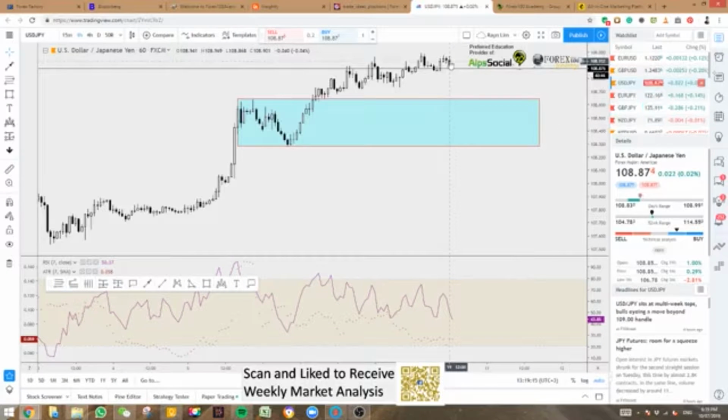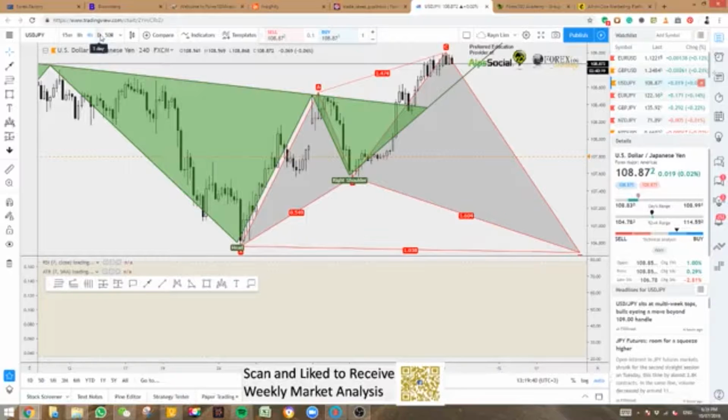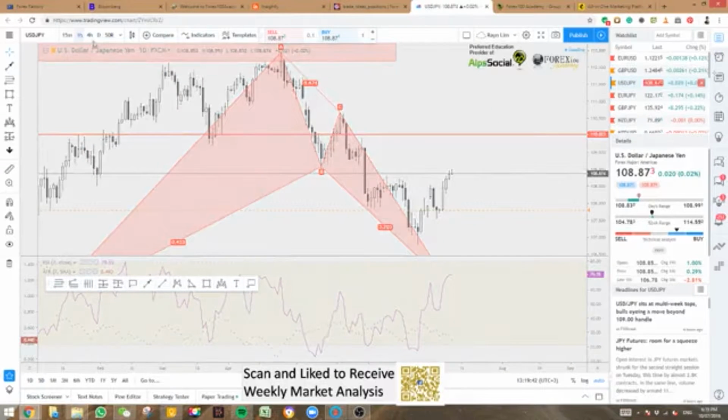When the market hits all the way down into the buy zone, I'll look for a buying opportunity at this price. But of course, if the market did touch 108.29, the first target will definitely be the high of the previous resistance, because it could be a head and shoulder formation for the trend to continue downwards. So take note on that.